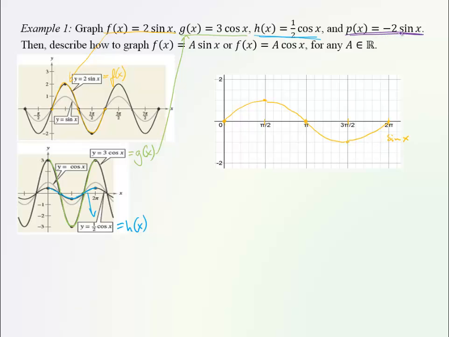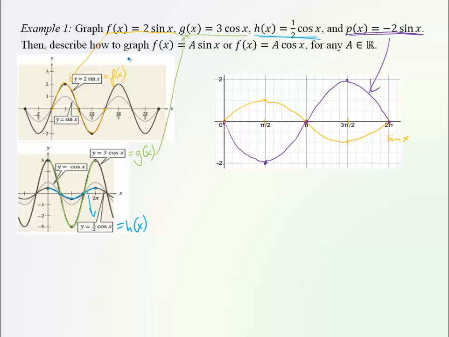Now to graph sine times negative 2, the zeros will be kept at the same places, but 1 will be multiplied by negative 2, so it becomes negative 2, and negative 1 times negative 2 becomes 2. Therefore, this curve is not only stretched twice, but also flipped to the other side. Okay, let's join these points, approximately like this. So this is the shape of p of x.